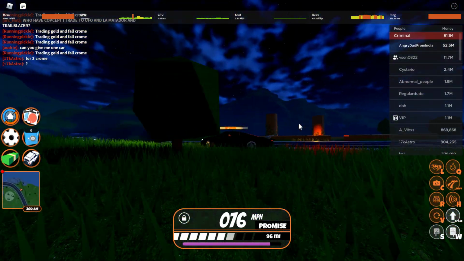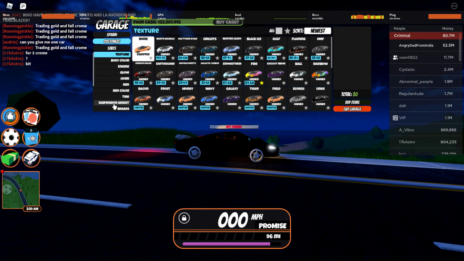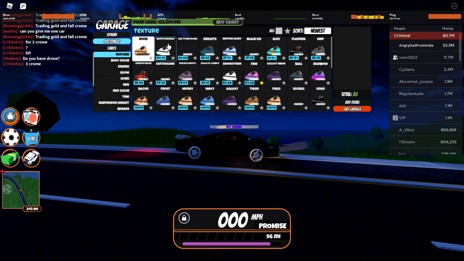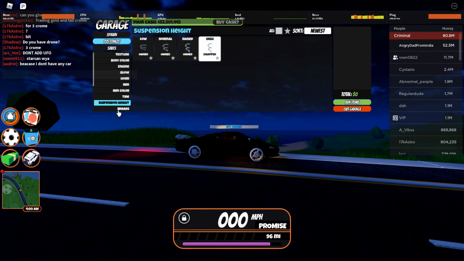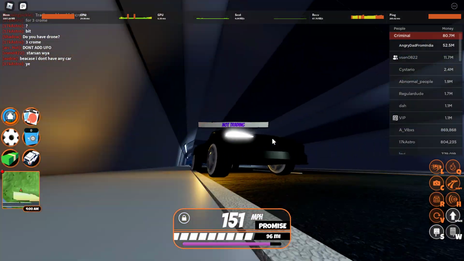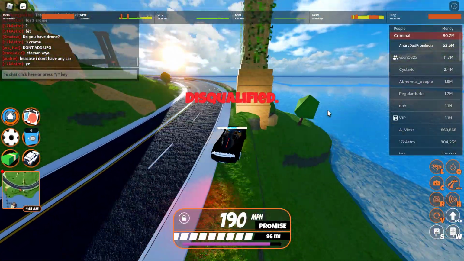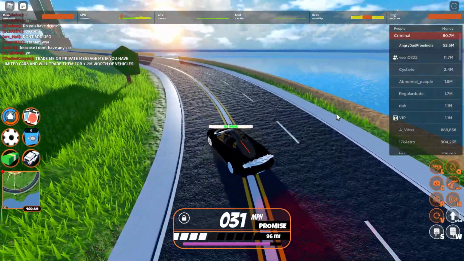Airtail is very good for grinding. The only downside it has is terrible suspension height. Yeah, this is even high suspension. Ouch. I thought it was normal the whole time. It's actually high. Yeah, always use high suspension. Vehicles always get stuck and everything. I wish it would be higher, but yeah, this thing is good for grinding. It seats 3 people as well, and it's the fastest 3-seater car in the game, excluding the concept.